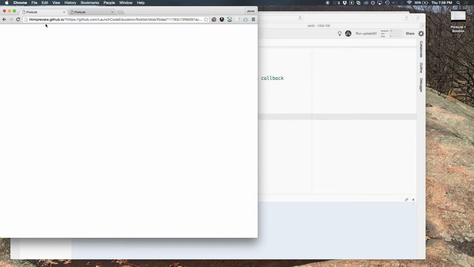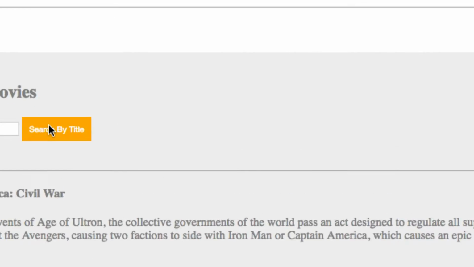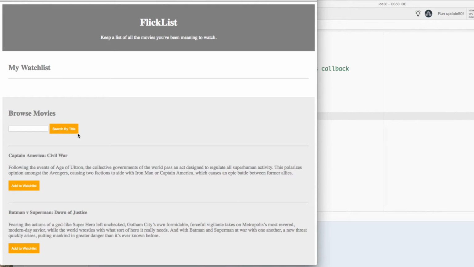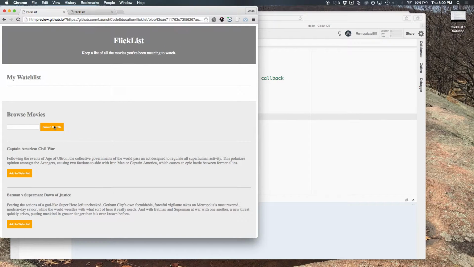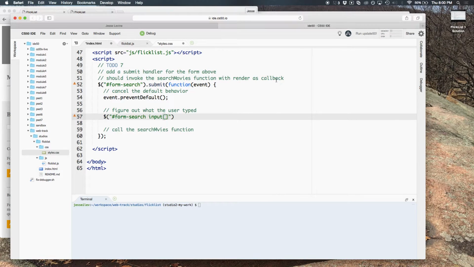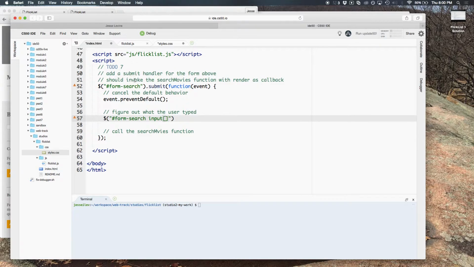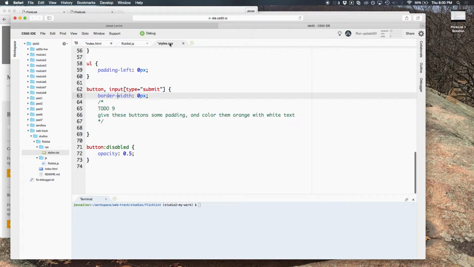I also want this button to be orange too, but this is technically not a button, it's an input, right? So if we want the style to apply to that as well, then I had to say, okay, we want this to apply to buttons and inputs, but we don't want all inputs, we just want the inputs whose type equals submit. Does that make sense?